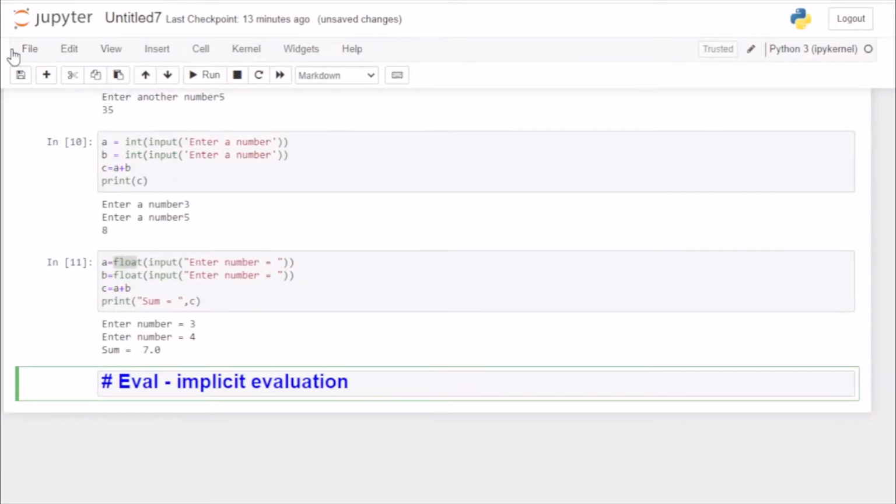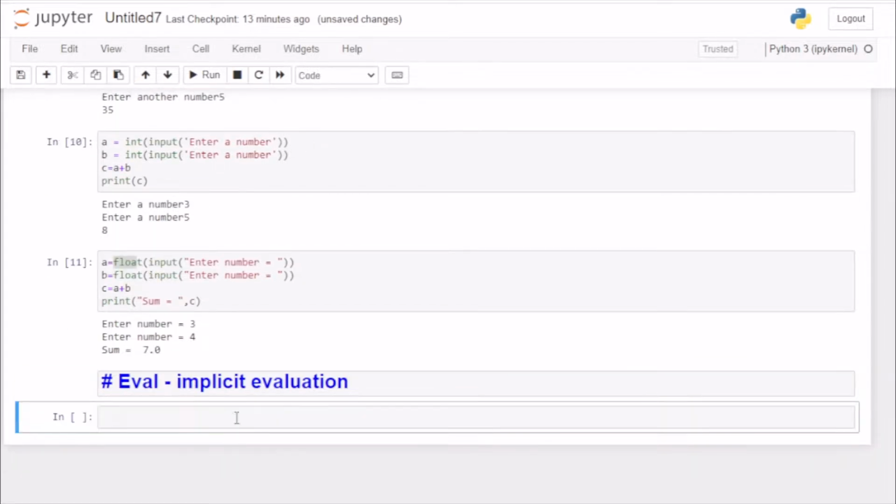So let me show you how it basically works. Let's suppose we have a equals to eval. Instead of int, float, my interpreter is going to automatically evaluate based on the value entered by the user.